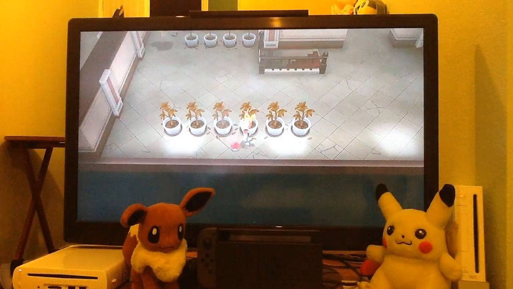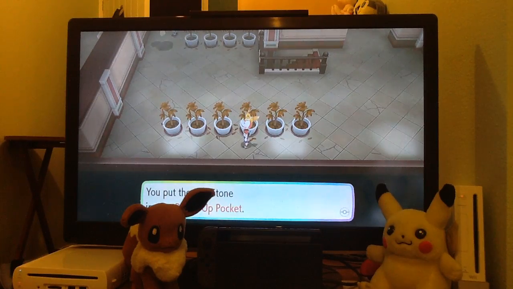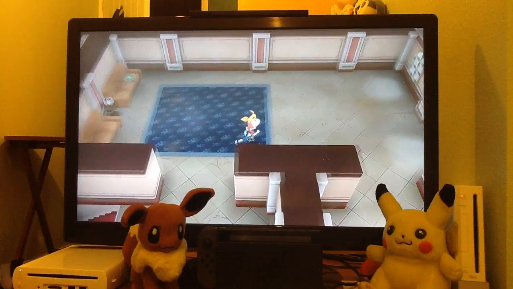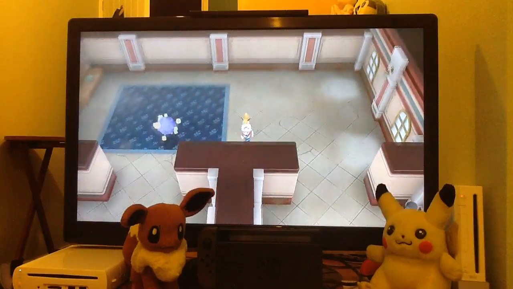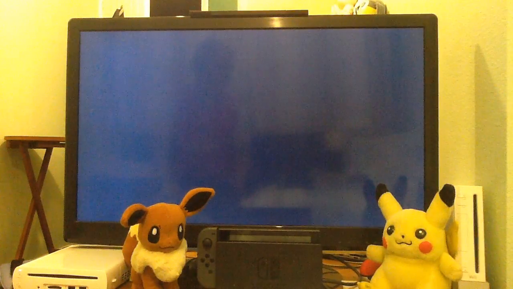And... oh, I thought there was another guy there. Alright, never mind. We got a Fire Stone over here, which makes up for the Ice Stone that we found in Seafoam Islands. There is a portal over here that will actually take you right back to the very beginning of the building. So, you don't really need to use the Escape Rope.